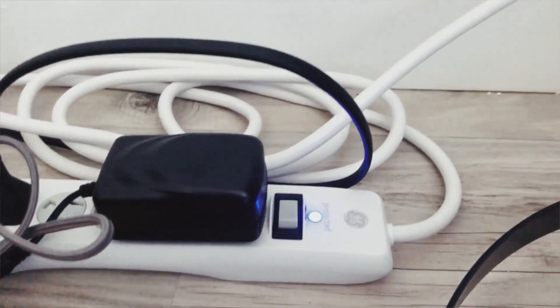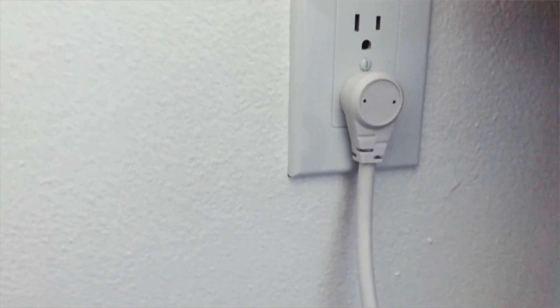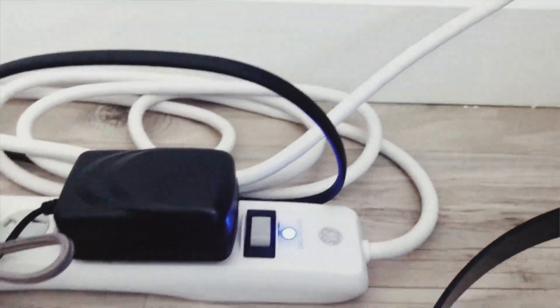The next thing is super random, and I'm only talking about it here because I went shopping for this exact item in actual stores and couldn't find anyone that carried it. Basically it is a surge protector, and the plugin for it is flat. So if you want to be able to move your furniture closer to the wall, it's super annoying when a plug sticks out so much that you have to have your furniture far from the wall. The end of the plug that goes into the wall is completely flat, or at least as flat as possible for a plug, and it works amazing.